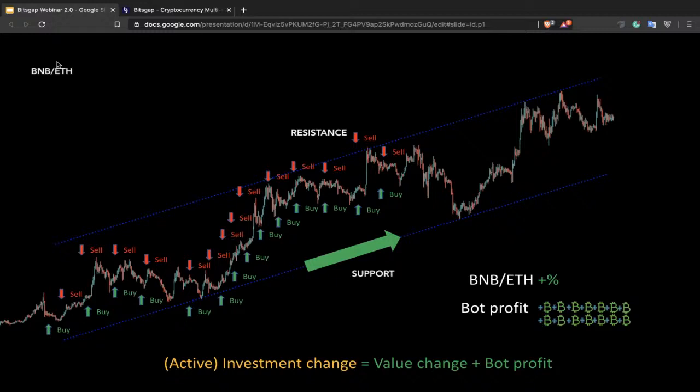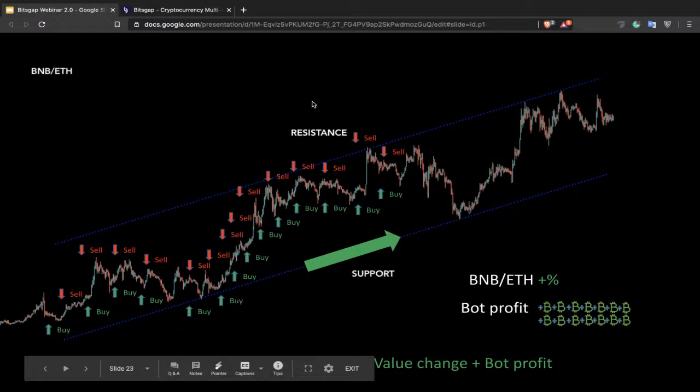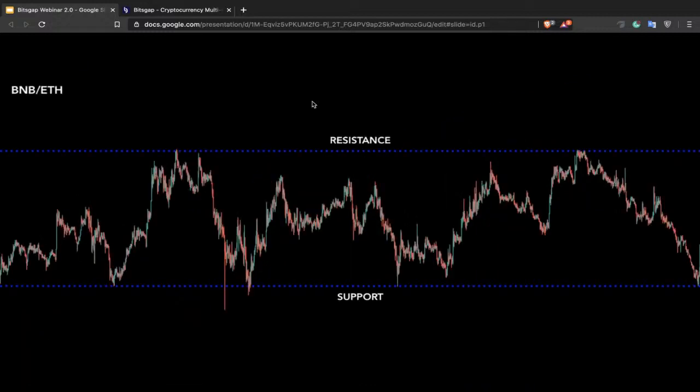And if the price of Ethereum to USD has grown during that period of time as well, that's going to be the added appreciation of our portfolio. And on the sideways market, I would say that the sideways market is probably the best optimal market scenario to launch the bot, because the idea here is to earn during the stagnation.